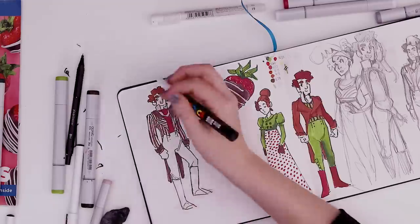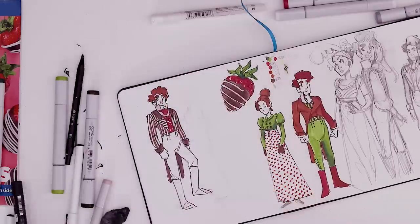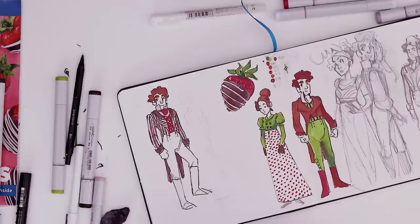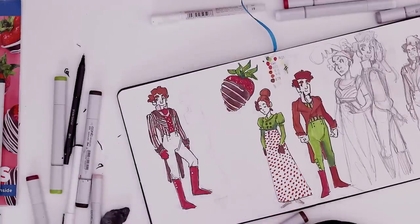I'm going to try adding polka dots to the red though, see if that looks like seeds. Maybe if I drag upwards. Ooh, okay. That's not terrible. That's not bad. Make note of that one. We'll do the red boots. And I like the pants white. I think that's a pretty good look.